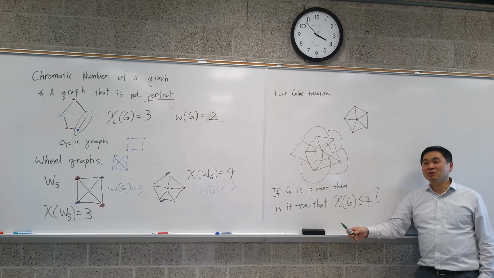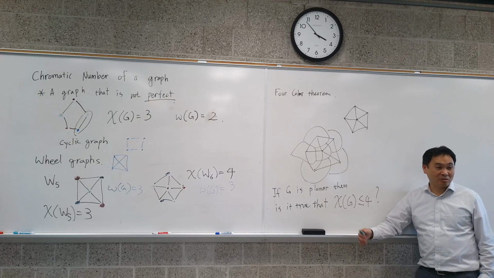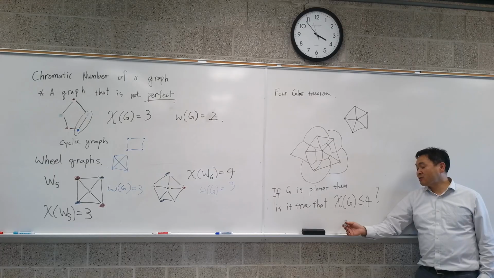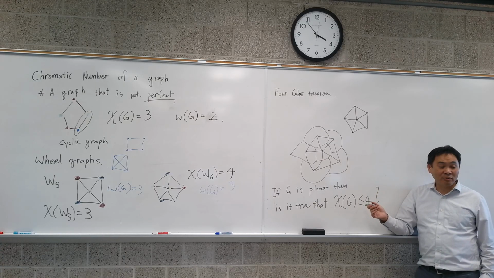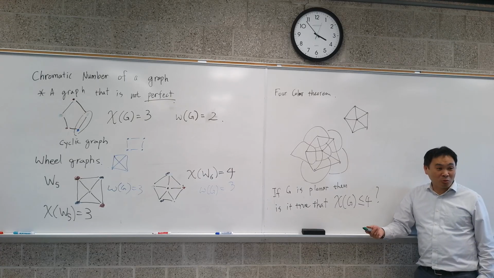So people are still not so satisfied with the proof itself, but nobody has been able to rewrite the proof of this without using a computer assisted proof. Like, you can't really prove this in, say, 2 or 3 pages. It's impossible. On the other hand, strangely, if you want to say 5 or less for planar graphs, that does have a human readable proof. But when it comes to 4, there isn't any. So that's an interesting thing.